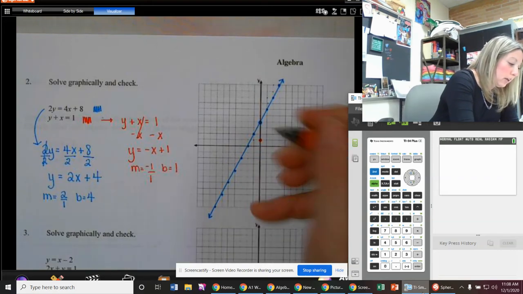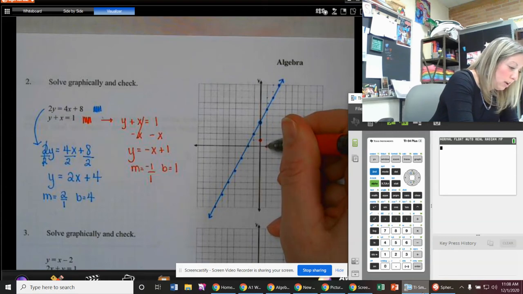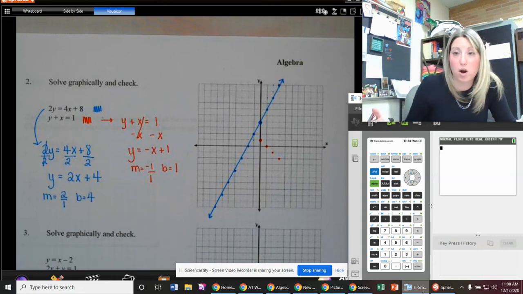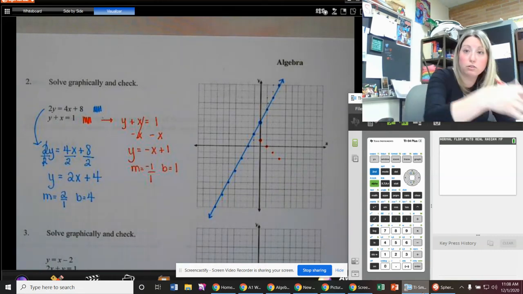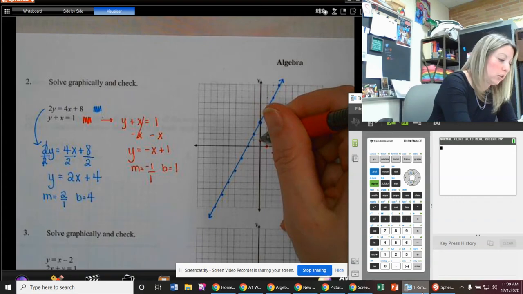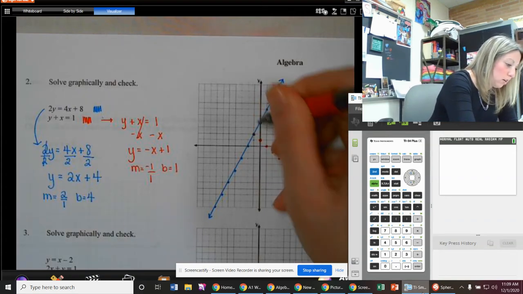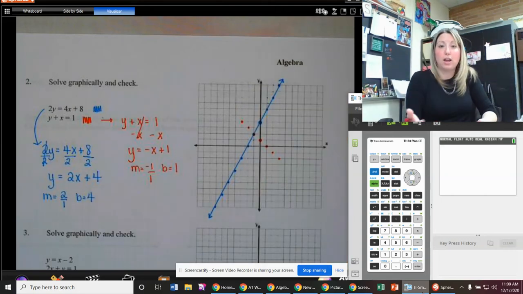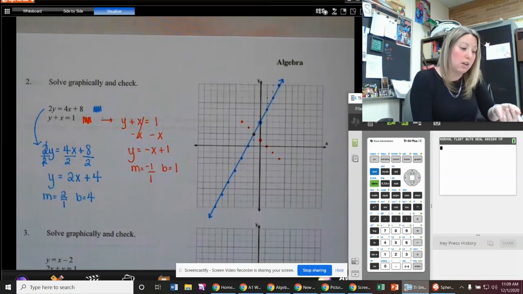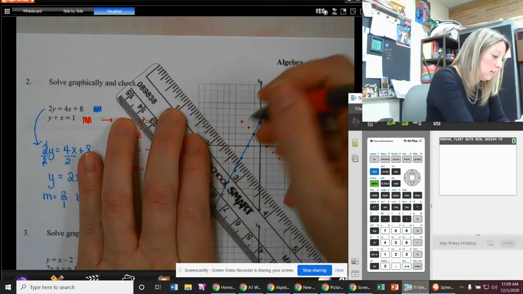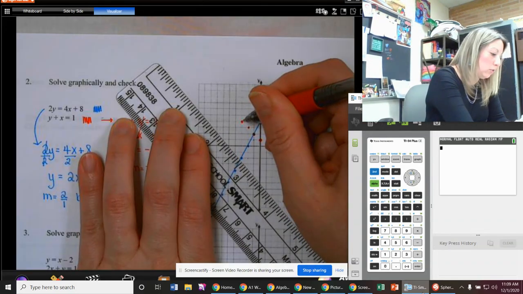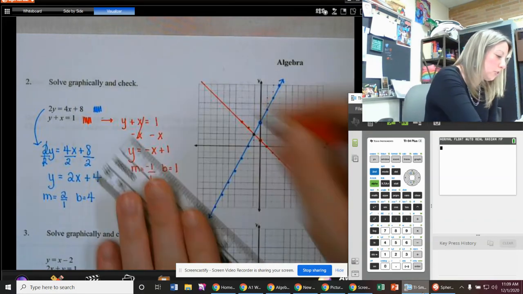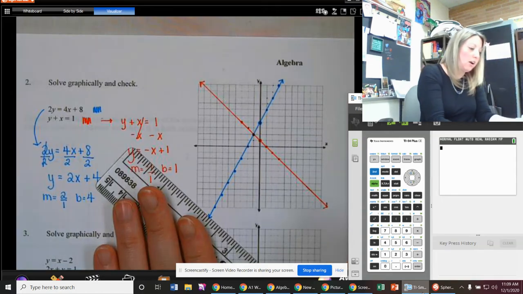And now my slope says down 1 and right 1. And as I can see, going down 1 and right 1 actually moves me away from where I could potentially intersect. So let's go back to the y-intercept and do the opposite, which is up 1 and left 1. And notice that still gives me this negative sloped line, because I still made one negative move, but what it really does is intersects with the other line. So again, I don't have to plot as many points for this one, but I do have to cover the graph, use a straight edge to draw the line, arrows at the end.